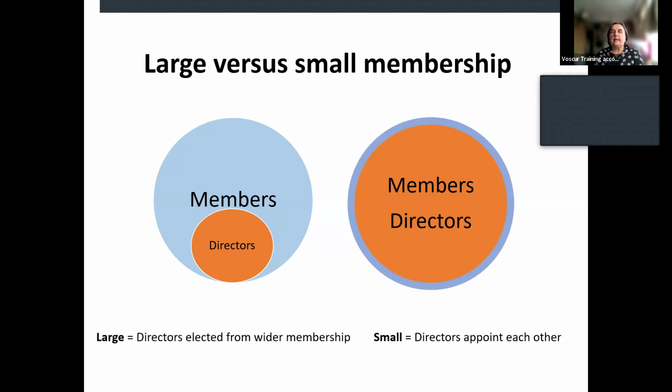So they decided to adopt a large membership structure. And that means that the members are all invited to general meetings, particularly the AGM at the end of the year. And they are presented with all of the proper reports, and they get to elect the directors. And in order to be a director, you have to be elected from the membership.